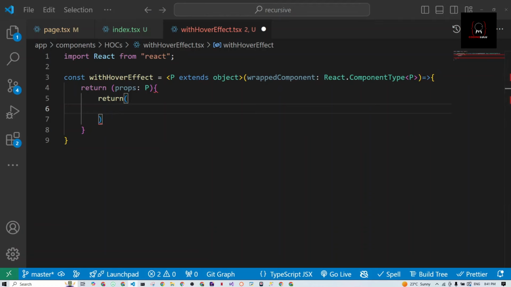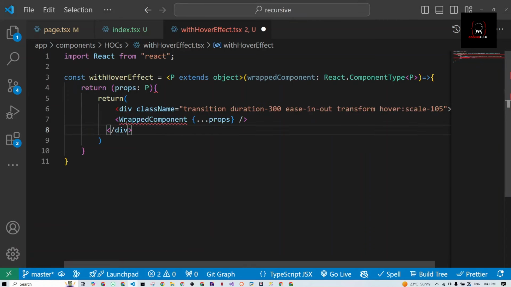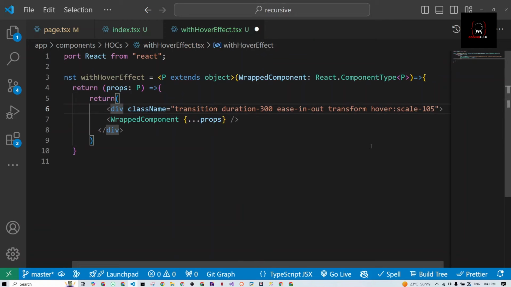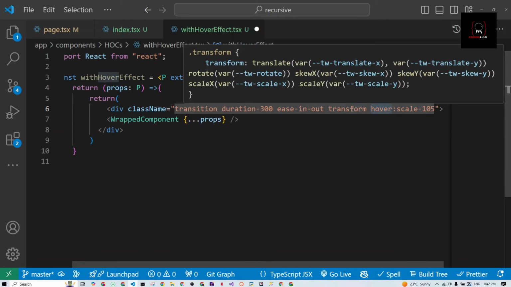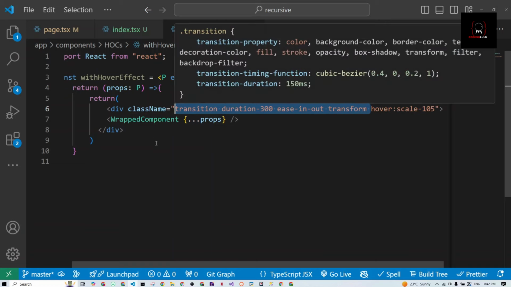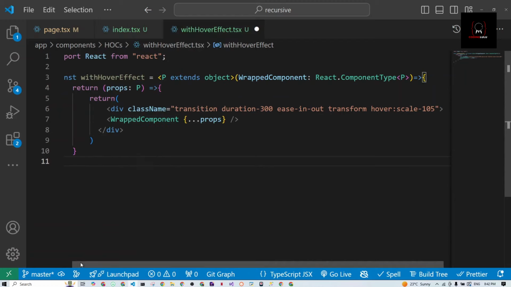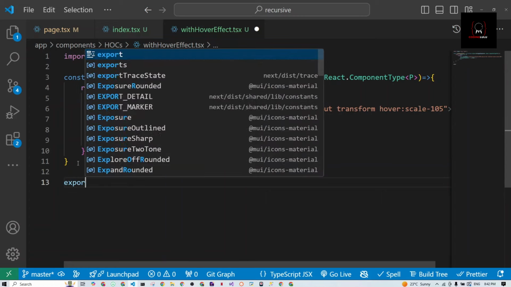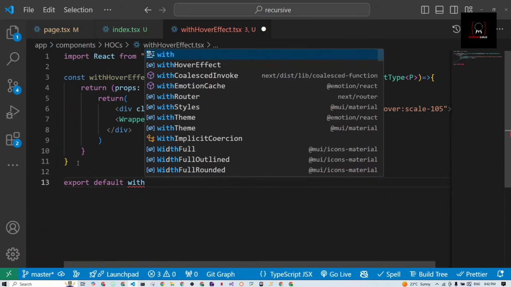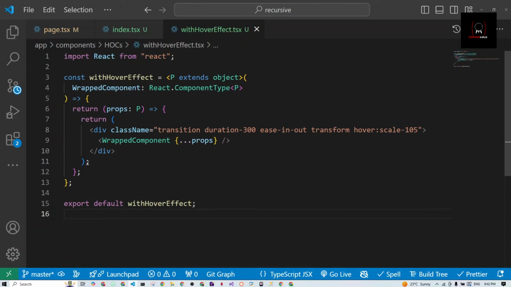So what I will do, I will just paste this code quickly right here. And obviously I forgot my arrow function. Okay, so all we have said here is that I need to fix this too. So all we're doing here is that we defined our HOC, it accepts a component, and all I'm doing is returning my component again, but just wrapped with an extra div at the moment. I'm adding some animation. So I'm having hover, so I'm scaling this, making it bigger, and then I'm adding the transition transformation that I want. Okay, then I will come right down here. I will say export default with hover effect. Great. Now we created our HOC.